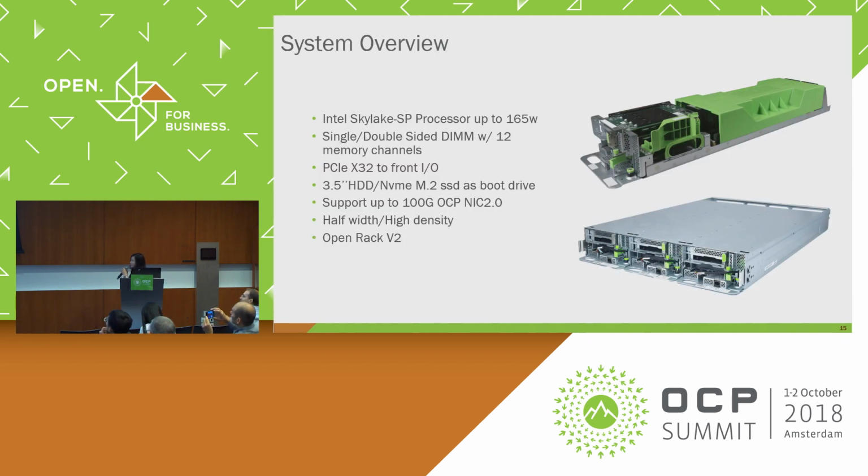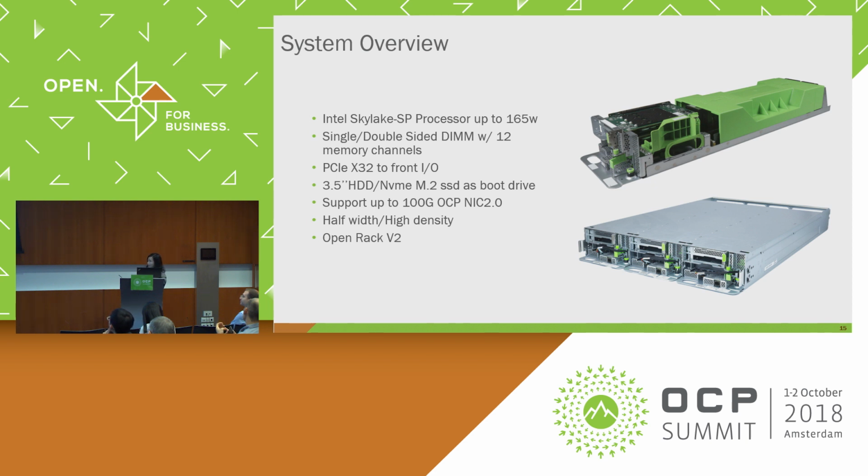Here I already covered a little bit. This server is based on the Intel Skylake SP processor, and we can support up to 165 watts. In this picture, it's actually single-sided. We have both single-sided and double-sided SKUs. Double-sided means that on the PCB, we have DIMMs on both sides to maximize the memory configurations. Here, from the picture, you see a single-sided one, which is 1 DIMM per channel. We support up to 12 DIMMs per Tioga Pass server.